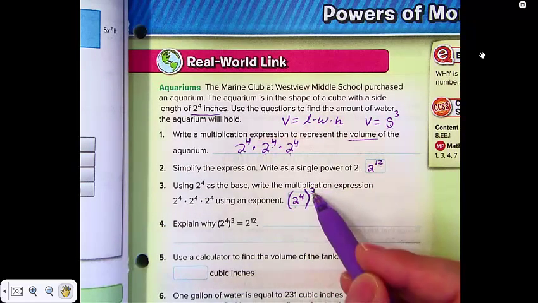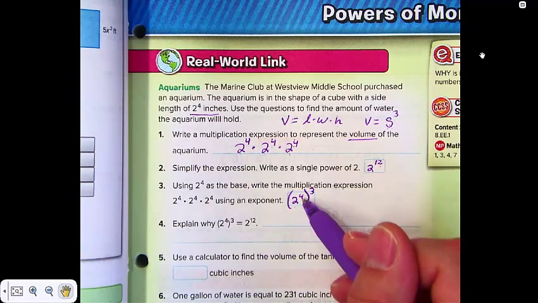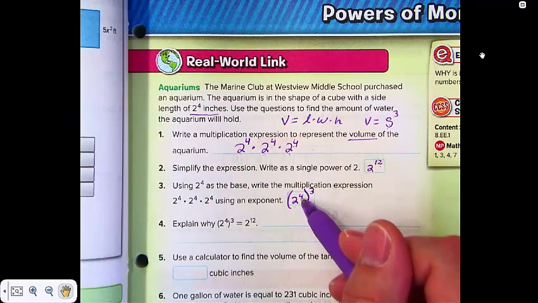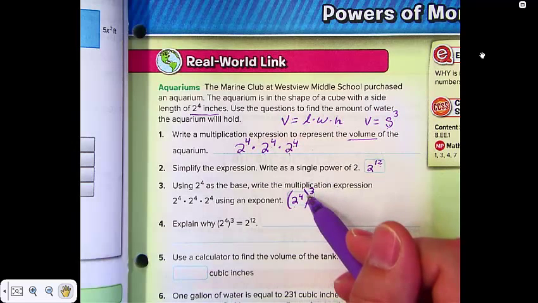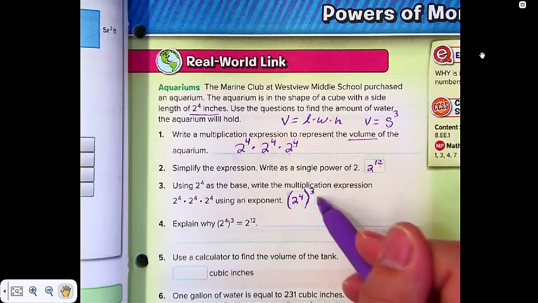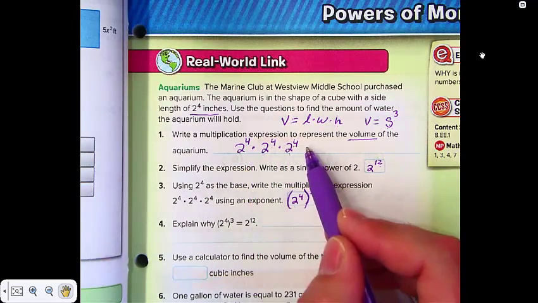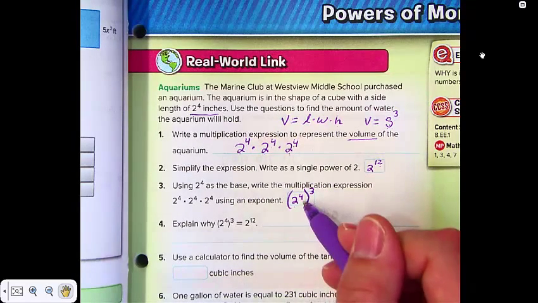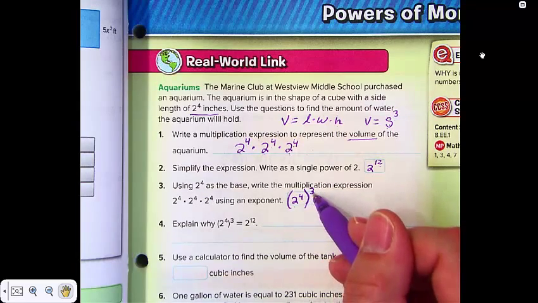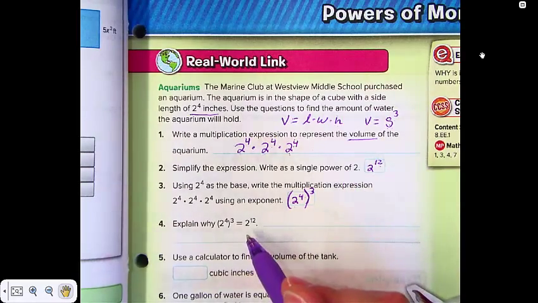These are the same because in this scenario, if you have a power raised to another power, you end up multiplying those numbers together. Notice there's no base in between these. If you have bases in between, you add. If there's no bases in between, you just have a power or an exponent to another exponent, power to another power, depending on how you want to say that. You actually end up multiplying, which is what we have right there.